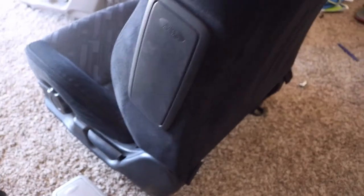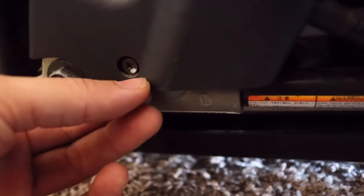So here's the new seat that I got. You can see the airbag is in here, that's still there. And here's my old one. There's an airbag, the seat buckle is gone. So pretty much it's pretty simple. You just unzip, and then in here, that hole, you have the 10 mil nut that you remove. Then you remove all the wiring. For this thing, the zipper buckle will be a 14, and a screwdriver here, and it's popping out, and that's pretty much it.